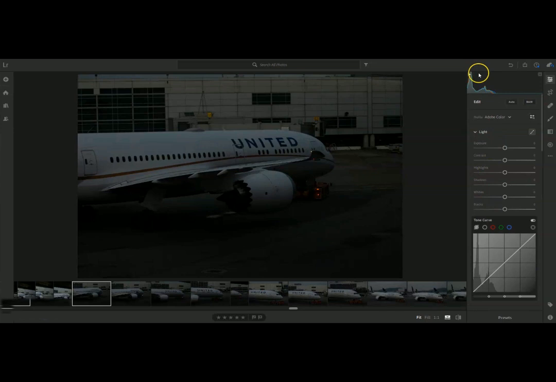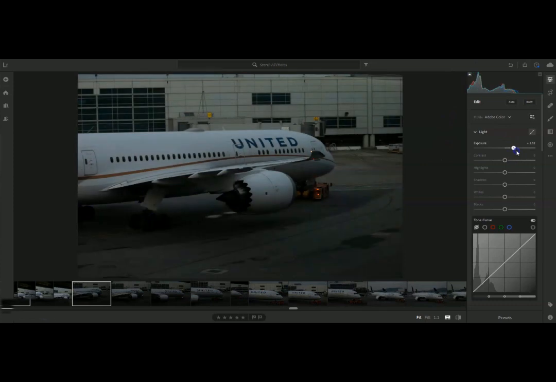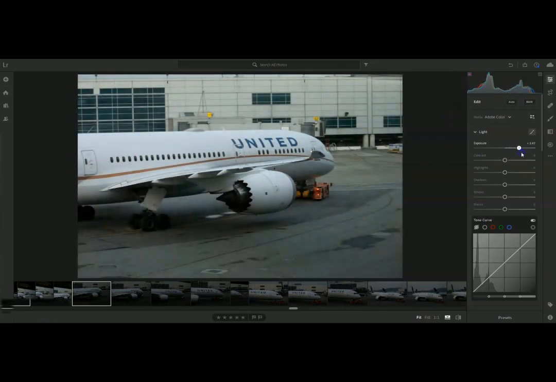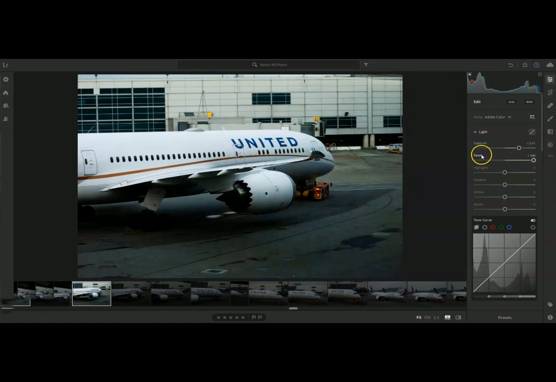You can tell that by the histogram. The histogram moves very close to the left. Everything is dark. Shadows are clipped. When you click the shadow arrow, you can see all the blue. That's where the shadows are clipped. How can we fix this? Up the exposure. The histogram returns back to normal, but there is a lot of noise now.